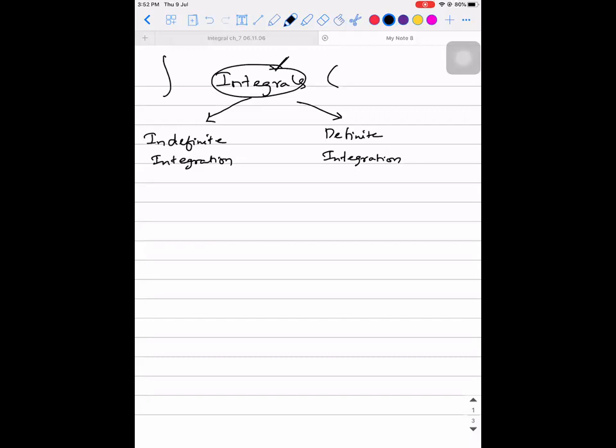So you people told me area. Which part is actually calculating the area? Under the curve. Is it the indefinite integrals or the definite integrals which is going to calculate the area? Definite integrals. It is definite because you have a particular data in your hand. Definite means fixed data, right? Whereas indefinite integration is actually not going to give you any area under a curve. It will just give you a function. Are you guys able to understand?